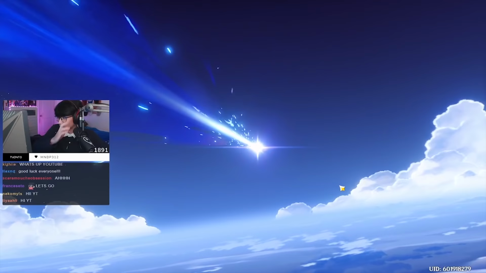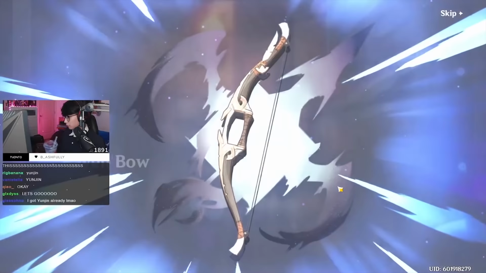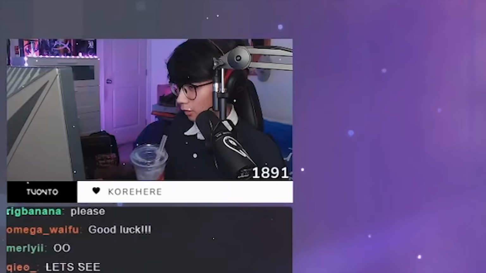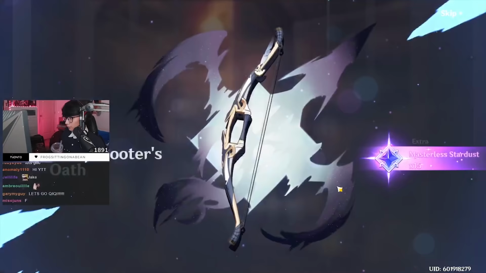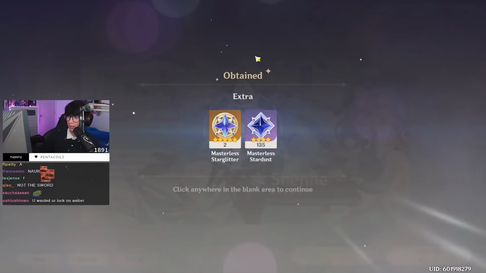First roll. Will I get Yun Jin, the new 4-star character? I don't know. Will I? Oh, God. Okay, dude, I got a sword. This is not a character.